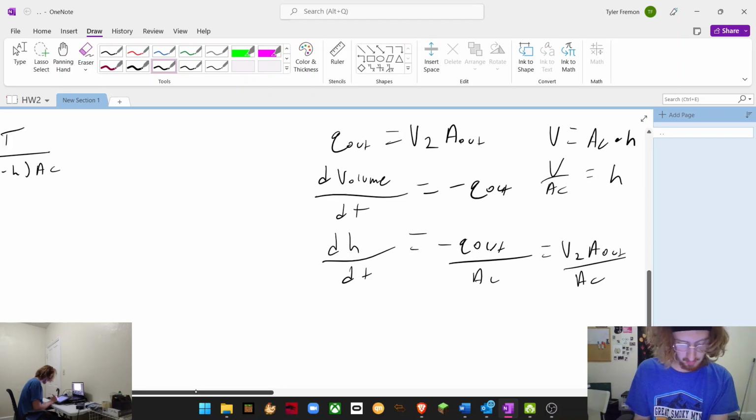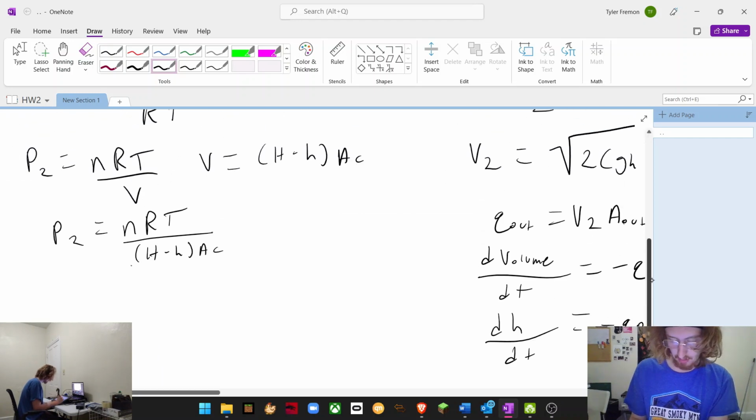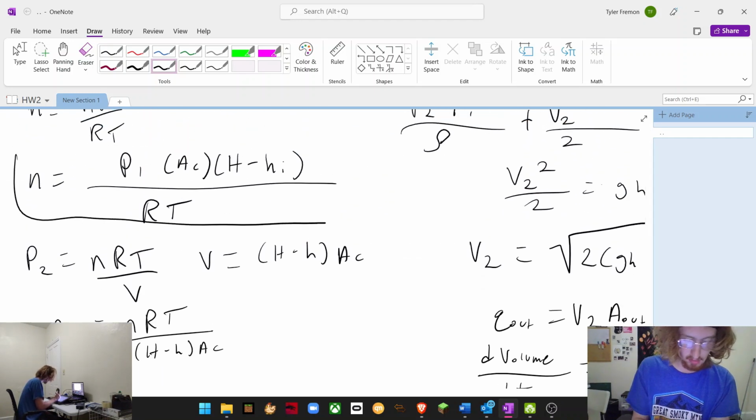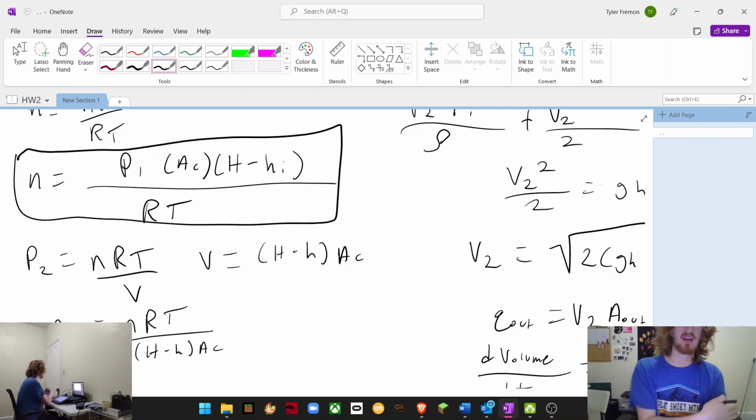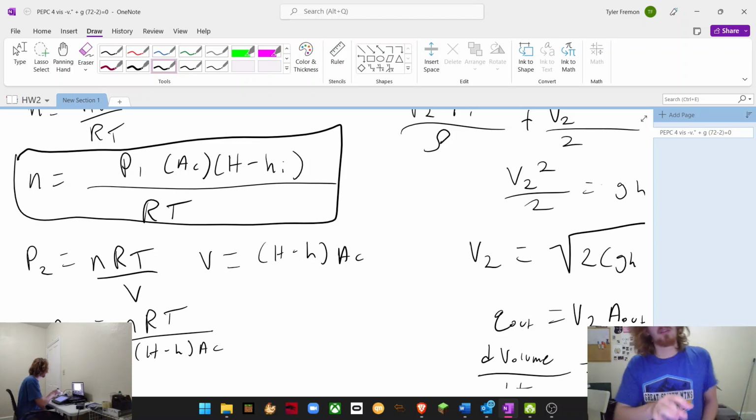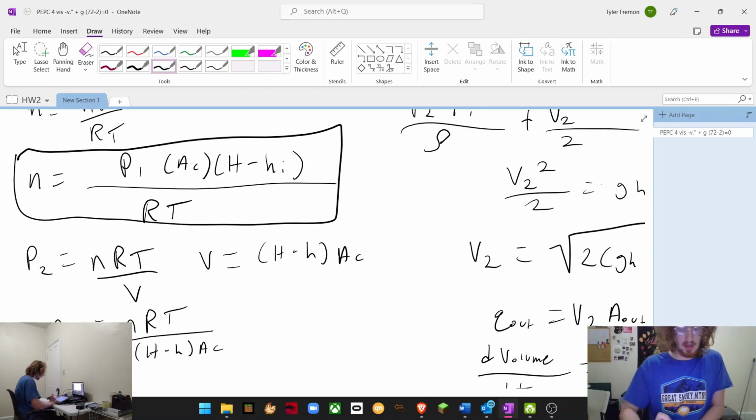So just to recap, we have this expression for the number of moles, and we're going to leave it in variable form, not define it. Well, we'll test it with the starting pressure, but I'll leave it open-ended so we can change the starting pressure, and obviously the initial height, the temperature, cross-sectional area, all of that.